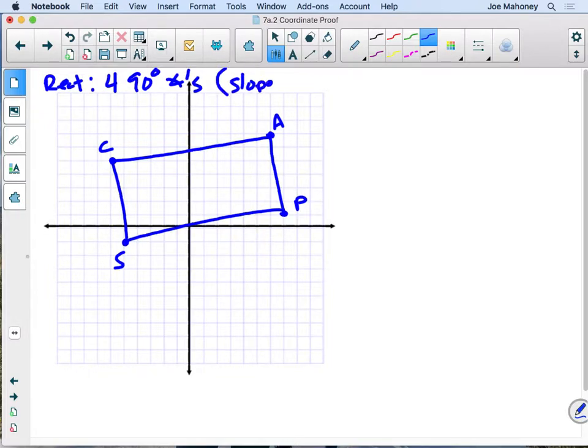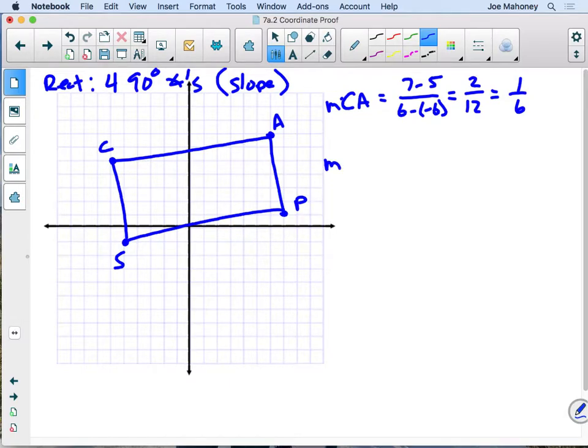So what I'm going to do is a bunch of slopes. Let me show you how we're going to go about doing it. I'm first going to find the slopes of all 4 sides. And as I go through those, I'm going to show you what I'm highlighting here. So let's see. We'll start with the slope of side CA, perhaps. We'll do change in y over change in x. 7 minus 5 is 2. 6 minus -6 is a positive 12. That reduces to 1/6.